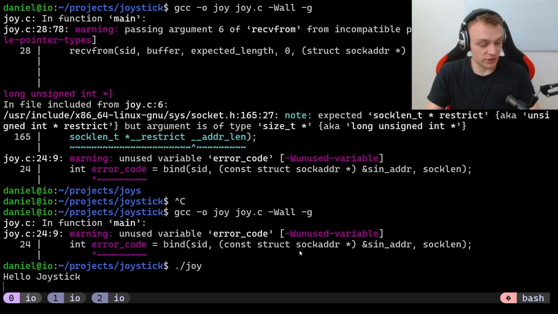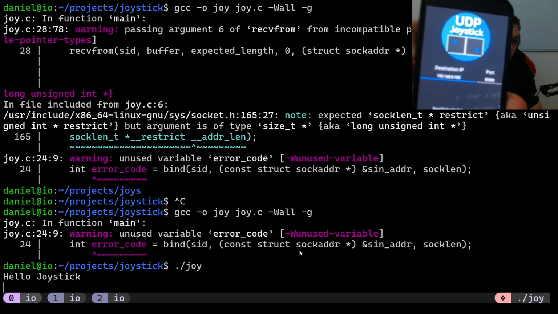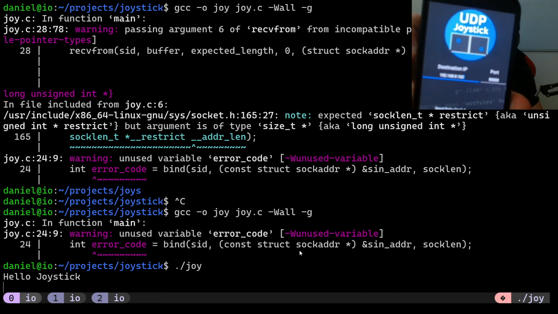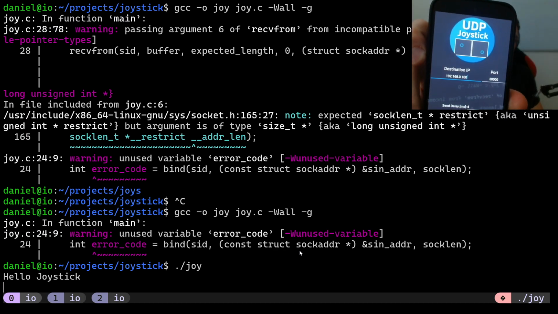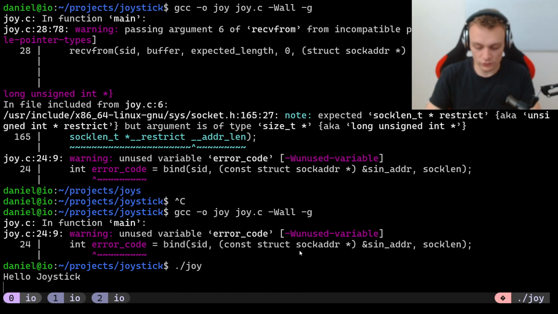And now we can actually test this from my phone. So I have to write into this UDP joystick app. I hope it focuses. Now I have to write the destination IP and the port, which I have to adapt.